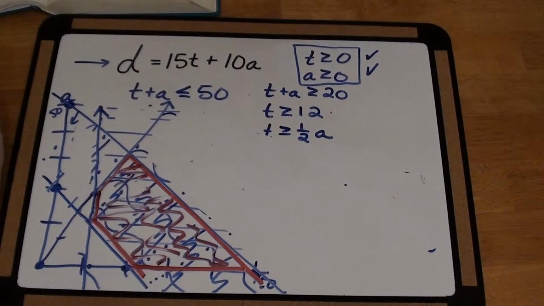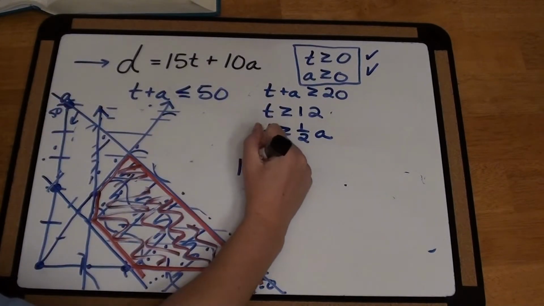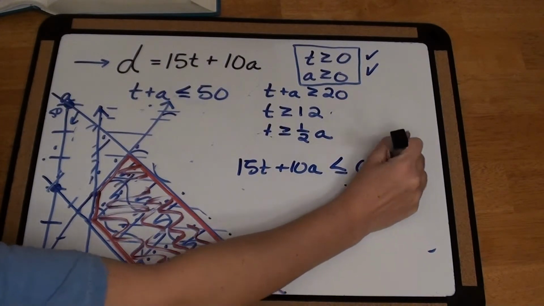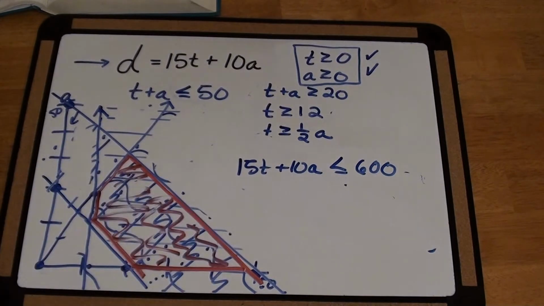And what we can do is we actually pick a number. They say here, suppose that you wish to find the proportion of the feasible region in which the cost is less than or equal to some fixed amount, say $600,000. So they're saying that they want the cost, which is 15t plus 10a, to be less than or equal to $600,000. Now we could graph that line as well. And when we graph that line, it would restrict the region even more. And that line is shown in figure 11b on the next page. They show you that they've added that line.